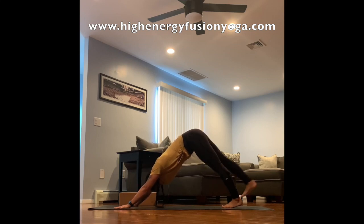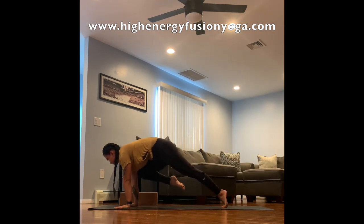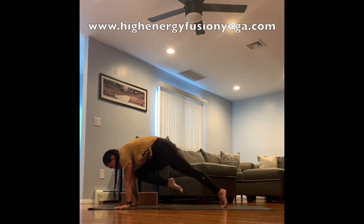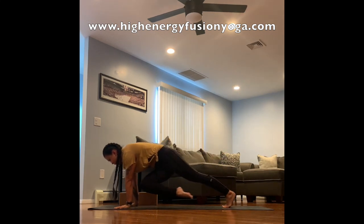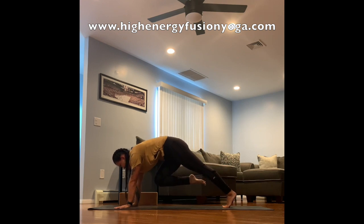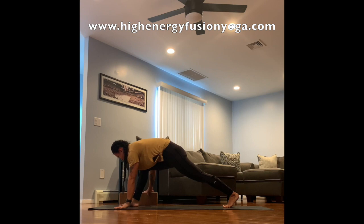And inhale, lift the right leg high into the air. Exhale, right tricep tap. Inhale, all the way up. Exhale, knee to nose. Inhale. Exhale, left tricep twist. Inhale. Exhale, knee to nose, hold. Lift your hips higher, inhale. Exhale, right foot in between your hands, stand the ball of the back foot.